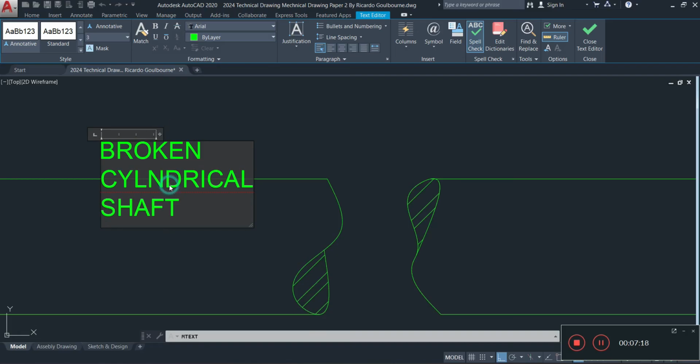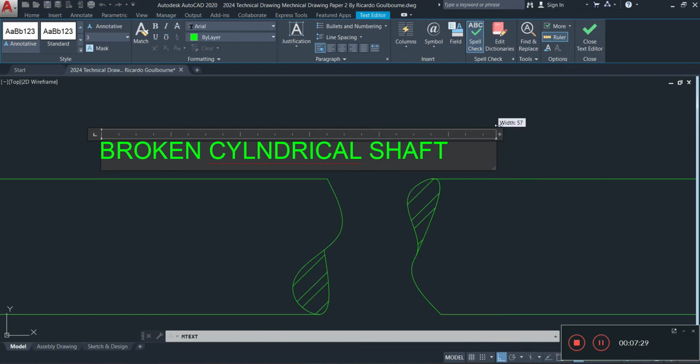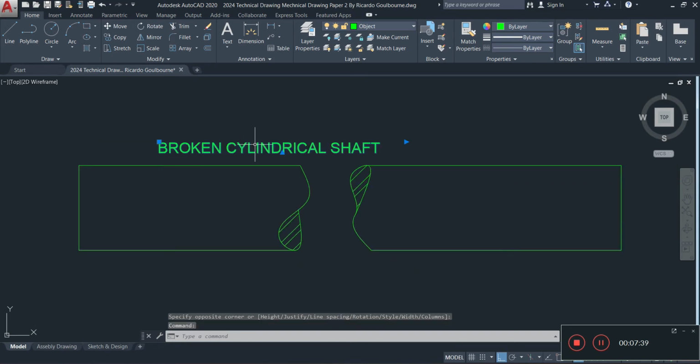Alright, and let me adjust the spelling for this one. Let me adjust here. Alright, so this is the broken cylindrical shaft.